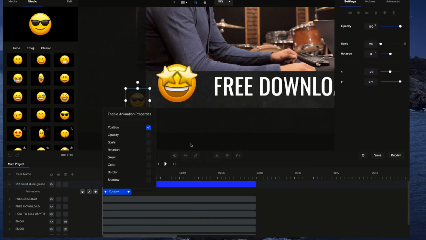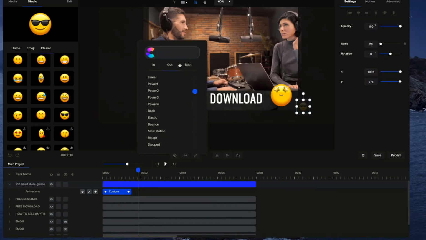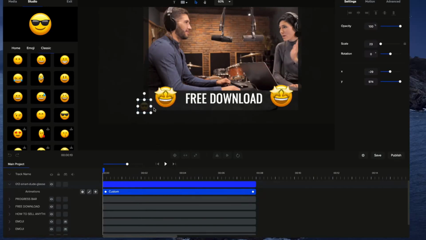Okay, so I've selected the position, and the starting point is at 0, and the position of the character is at 0. And now I want to go to the end of the animation and just bring him across to the end. So let's say 1100, or maybe even less. Yeah, maybe I'll bring him over like this, like so. Okay, and then I want to make sure that the easing is both and linear, and just again drag it out, make sure that it's at the exact same time as well.